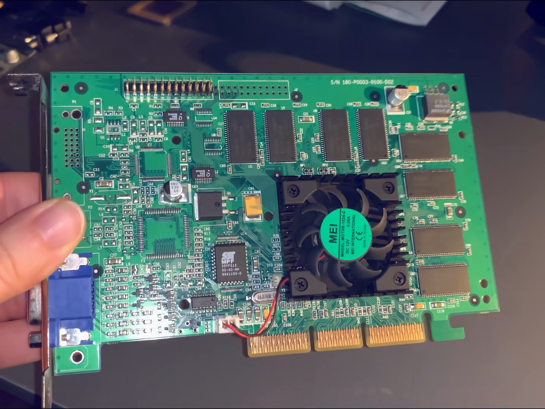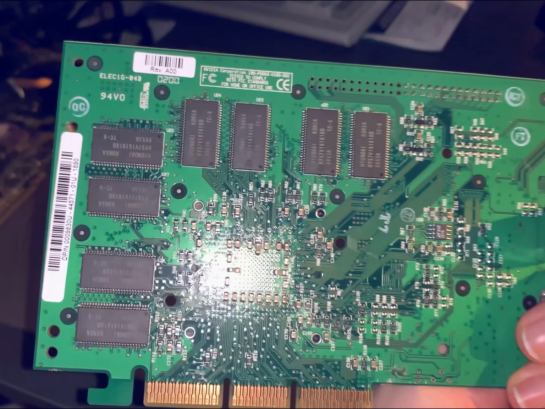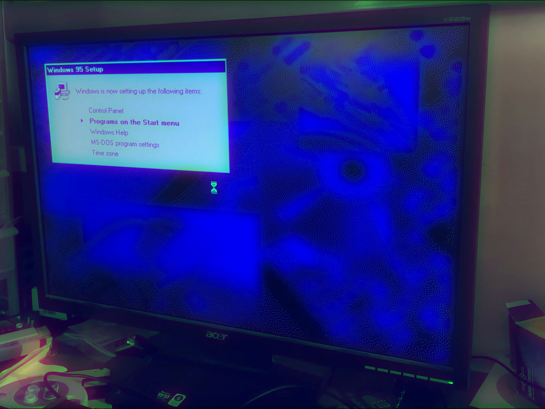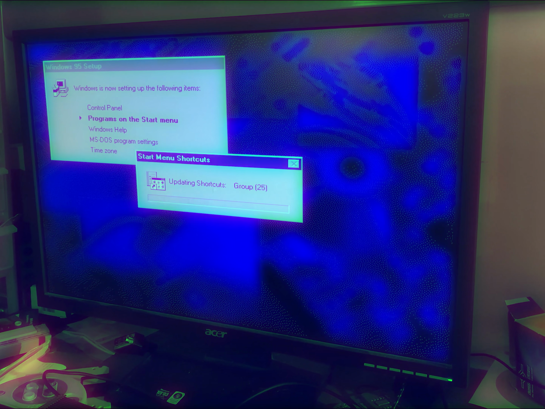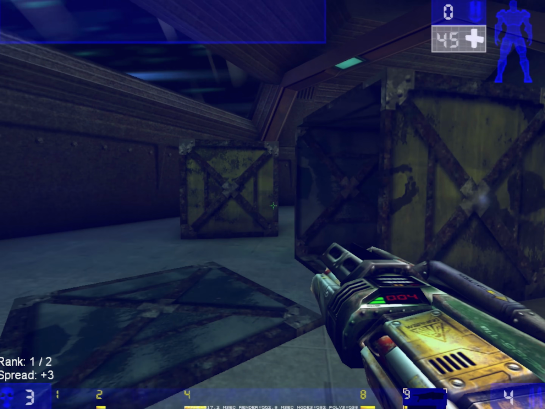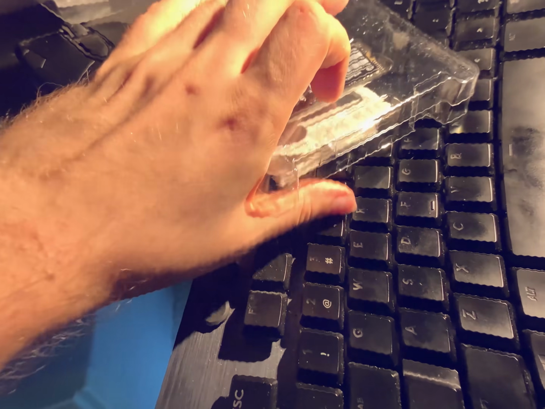This is the Geforce 256, the first GPU ever made. And we're going to see how it holds up on a period-correct system from the year 1999. Our system is running Windows 95, but midway through the video I decided to upgrade to 98. I saw no major performance increase, but I decided to do it because I needed better USB functionality to use my Logitech G915 wireless mechanical keyboard and Corsair Dark Core SE RGB mouse with this system.